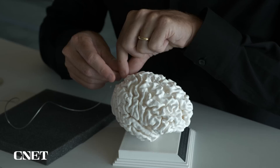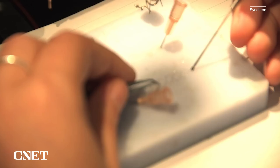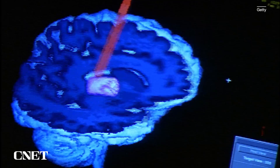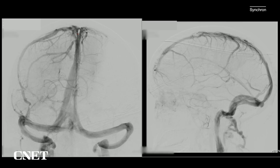With a less invasive route inside the brain, Synchron's technology could open up possibilities for treatment, monitoring, and beyond. When people have seizures, they go to their doctor and can't actually remember when a seizure happened — so there is an absence of technology that monitors long-term brain activity. Another big area is deep brain stimulation, with the first example being Parkinson's disease. You see videos of people having a brain implant switched on and the tremor stops, but that typically requires open brain surgery. Synchron believes blood vessels are an avenue for less invasive treatment of those conditions.